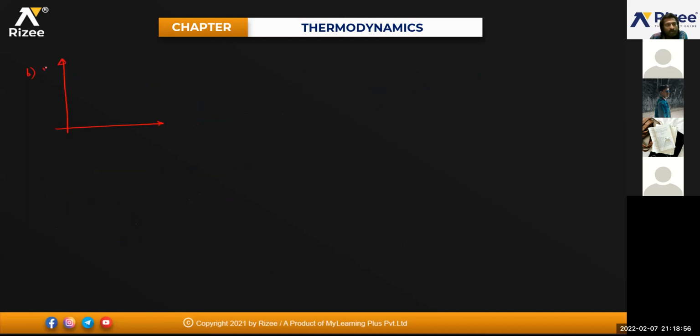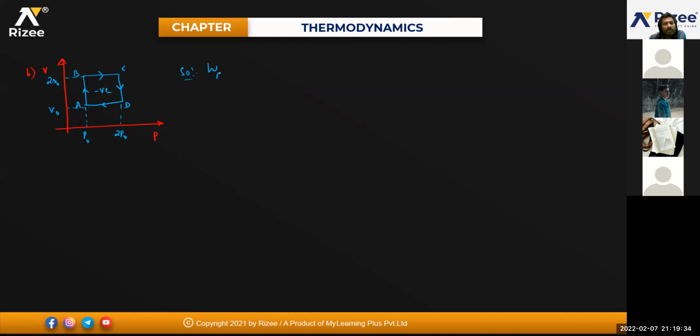This is your volume versus pressure graph. This one is A, this one is B, this one is C, this one is D. This is in which direction, beta? Clockwise direction, sir. We have to take negative. P naught to P naught, and here it will be V naught, and here it will be 2 times of V naught. So obviously it will be negative. Answer should be in the negative.